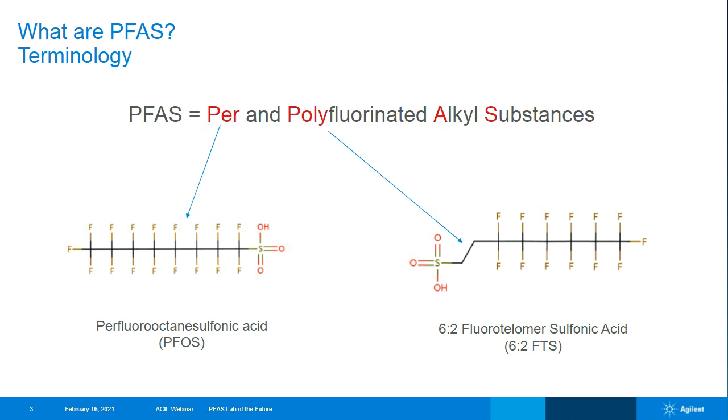So you can see, for example, PFOS is a perfluorinated alkyl substance where all the hydrogens have fluorines in the alkyl chain, whereas the substance on the right is an example of a polyfluorinated alkyl substance because some, but definitely not all the hydrogens linked to the carbon in the alkyl chain are substituted. So functionally, you can see these can have quite different chemical properties as well, and certainly when you're analyzing them, they can behave quite differently, and that's important to note as well.